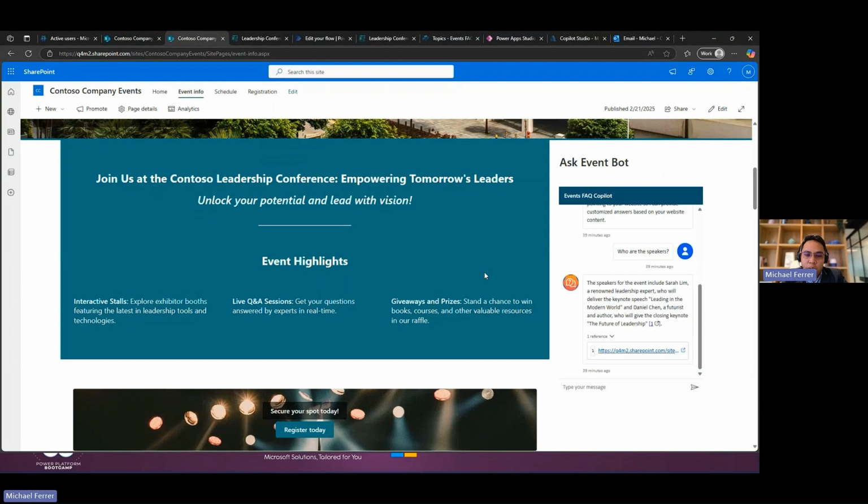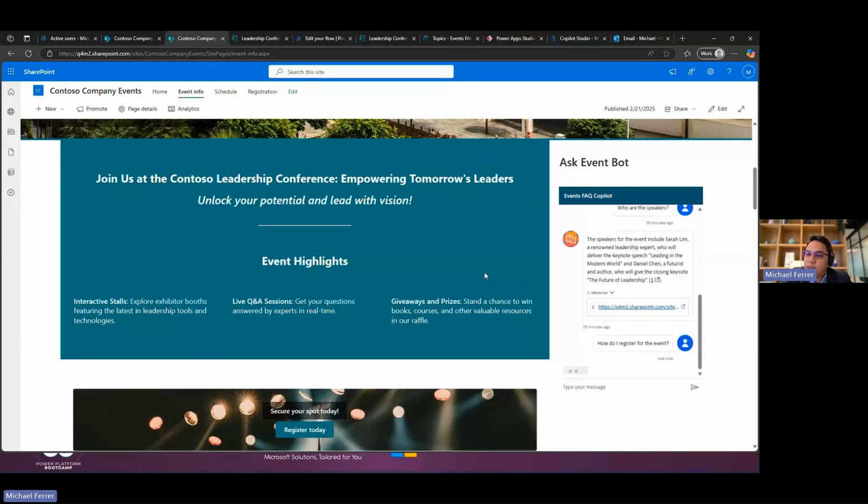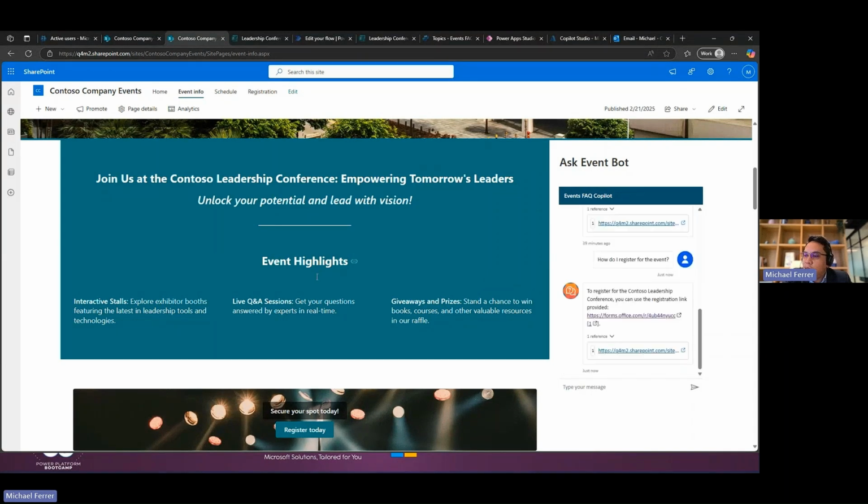For example, how do I register for the event? So what I did here is I created a Copilot Studio agent that connects directly to the SharePoint site, gets the information from this site, and responds to our queries based on that.